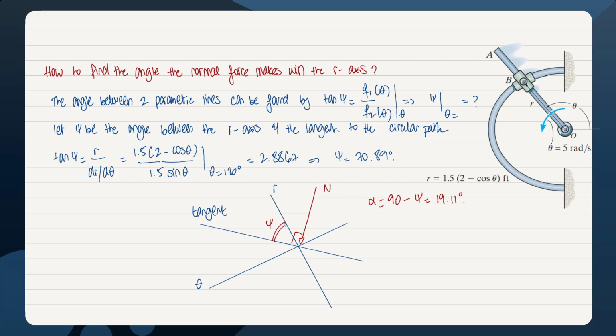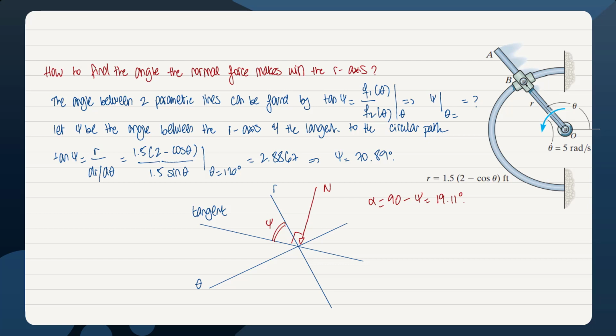If some of you were wondering why the normal is perpendicular to the tangent axis, well, remember the reaction force, N, is always perpendicular to the surface. When the surface is flat, N is perpendicular to that surface, but when we're dealing with the circular path, N is perpendicular to the tangent of that surface. And so the tangent of the surface at that specific point is the t-axis. And that's why N and the t-axis form an angle of 90 degrees.